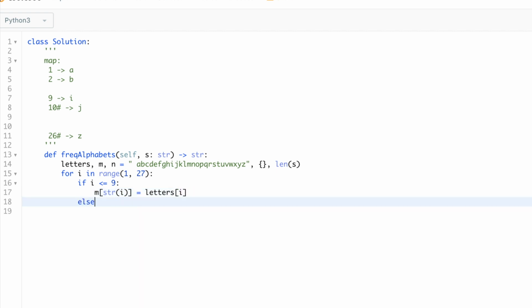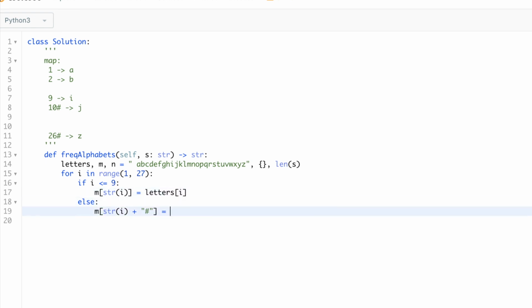Otherwise, it's one of these 10 hashtag until 26 hashtag, and for that one, it's just the string of i plus the hashtag, and it's equal again to letters at position i. Now I have the map like this.